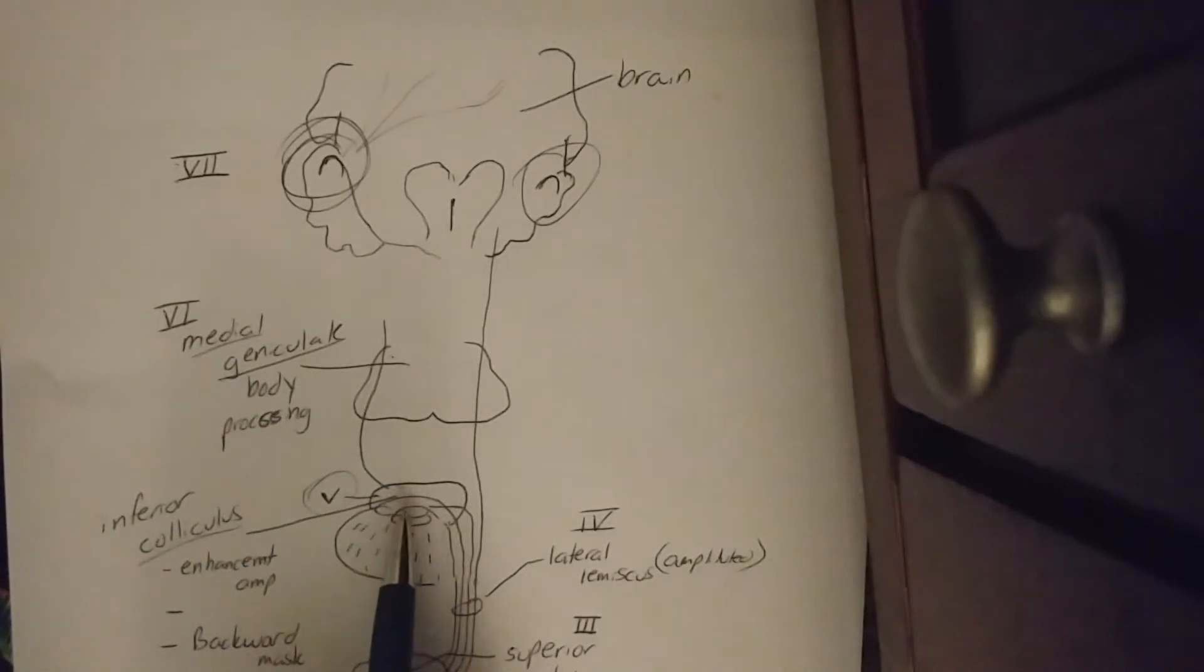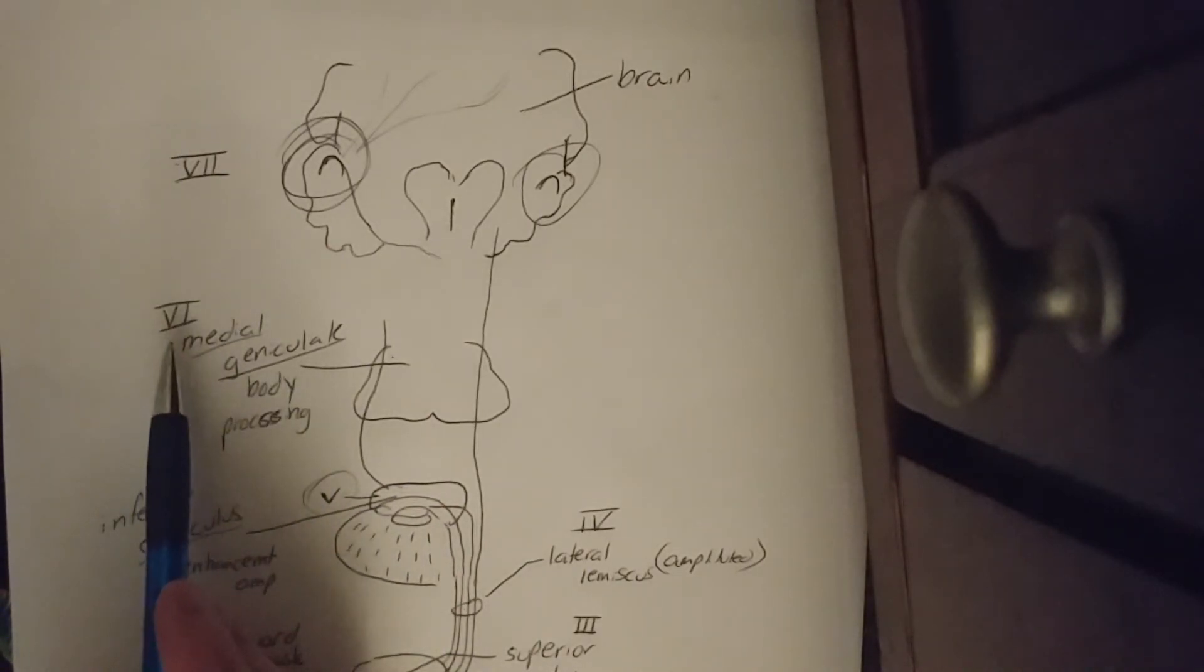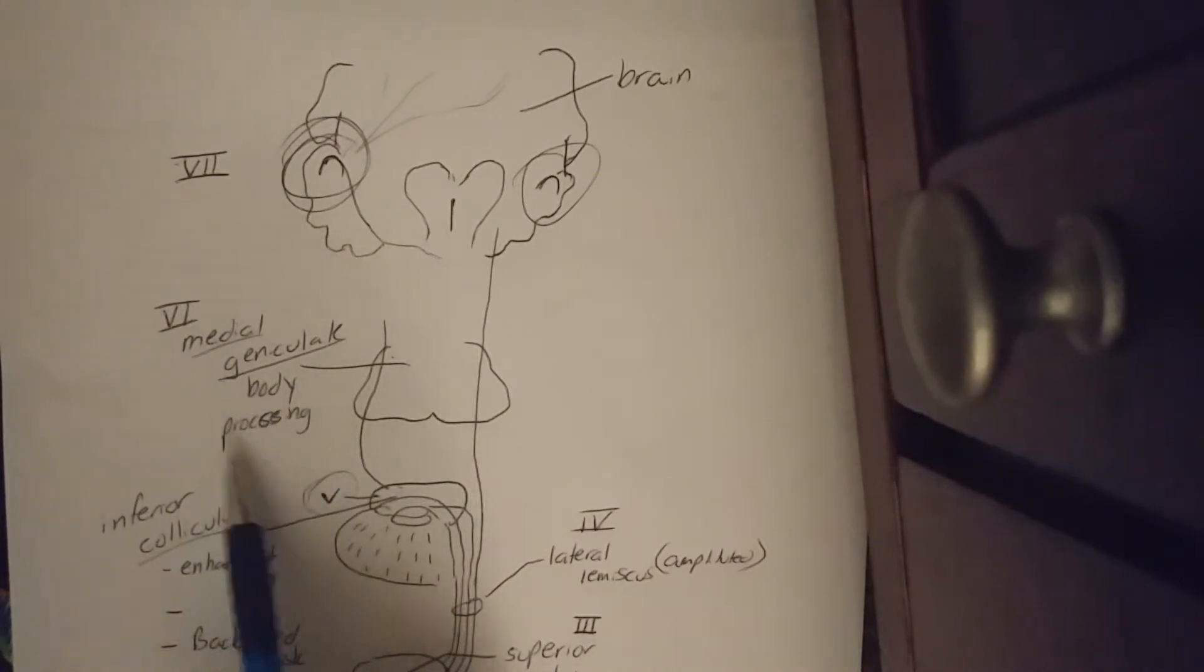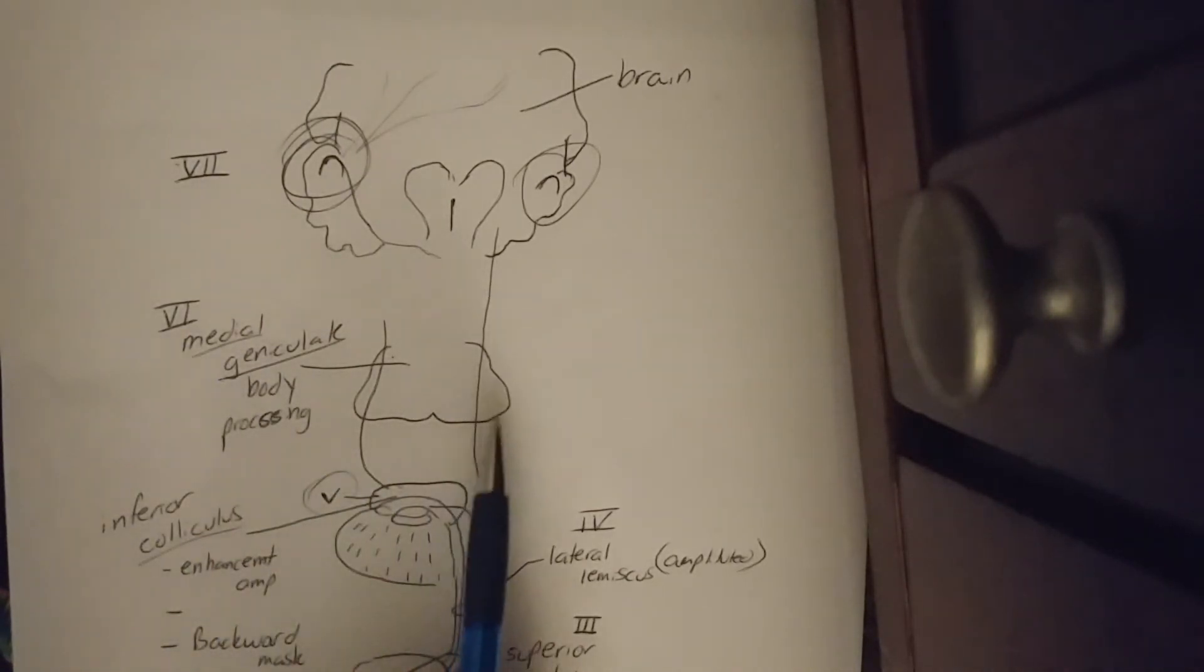From here, I'm going to go up to the medial geniculate, which is now wave six. And here, it's the station between the brainstem and the cortex. So this is my last station. This helps with signal processing. So with processing, if I have an elderly patient that might be slowing down, what will happen is I might get a lag that will create certain sounds to be garbled. And another thing that can take place here is that if my processing slows down, I can have temporal smearing, which is more evident when somebody is listening to a fast talker. By the time they've figured out what word has been stated, the talker might already be on word three, therefore just getting overlapping information because my processing station has slowed down. This also helps out with understanding vowel sounds.